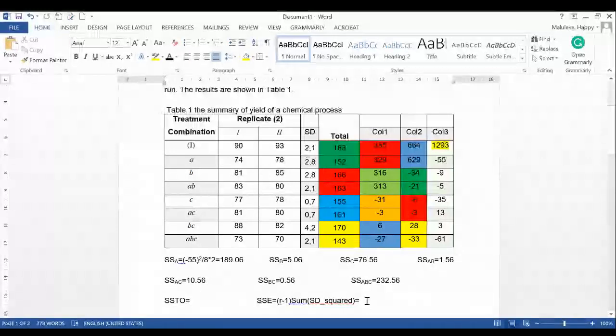Whatever I'm getting, I can test, or I can try to validate it by now using the other formula. So let's check it. What are you getting when you square r minus 1? It will be 1. When you square them and add them, what are you having? 47.53. 47.53. Yes.